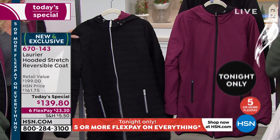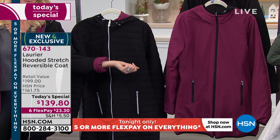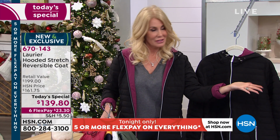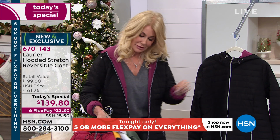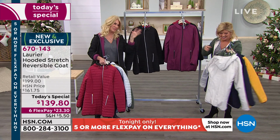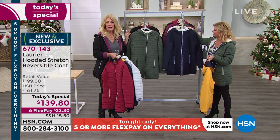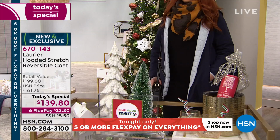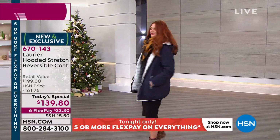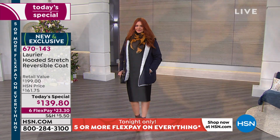Jacqueline. Yes, and the black is the puff side? Yes, and so what I've done wearing it, I've just cuffed it a little bit, because if it's not really cold, I like to show the other side cuffing, just that little pop of color around my wrist. But when it does, of course, get a little bit colder, and as we all know, the snow has been coming from Buffalo, Chicago, I've heard a lot of snow is coming out there, that's when you roll down your sleeves, because there's a little bit of hidden elastic in the banding at the waist. So even though it doesn't look elasticized per se, it really will keep the wind out and keep you warm, warm, warm, without being overheated.